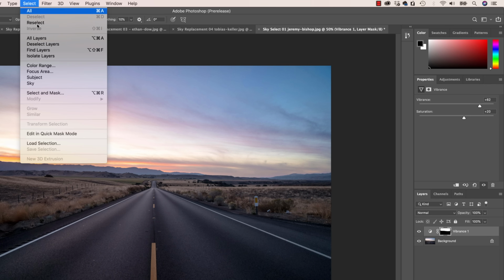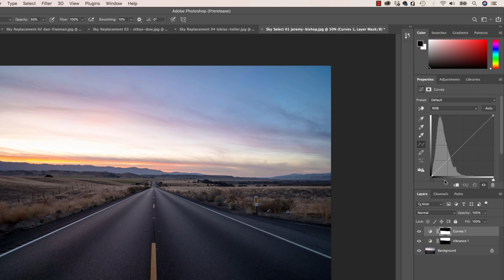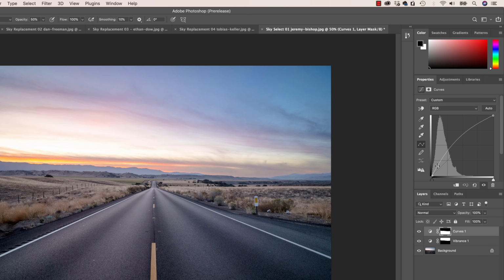Okay, we can go to Select Sky. Let's say we want to mess around with the foreground. So we've got the sky selected. What we can do is go to Select, go to Inverse, and look, we've got the foreground selected. Cool, huh? We'll do the same thing. Let's go to adjustments. Let's use curves. Okay, and do what you want.